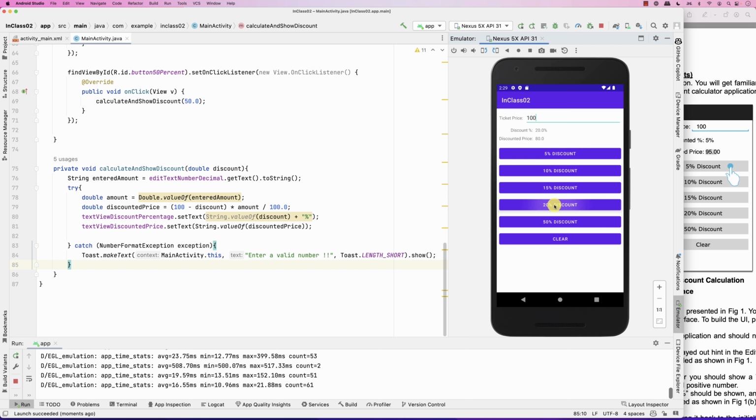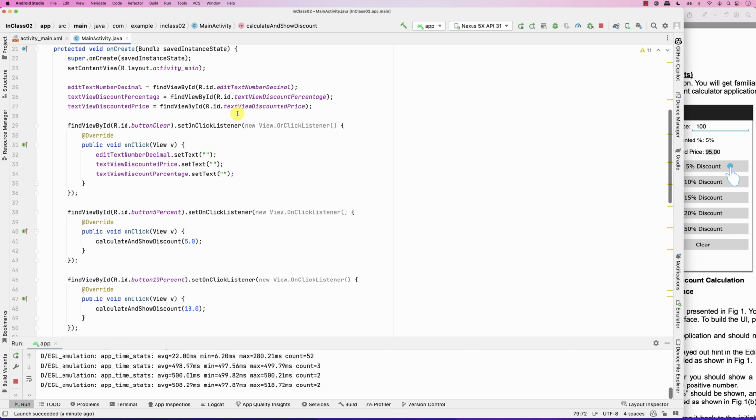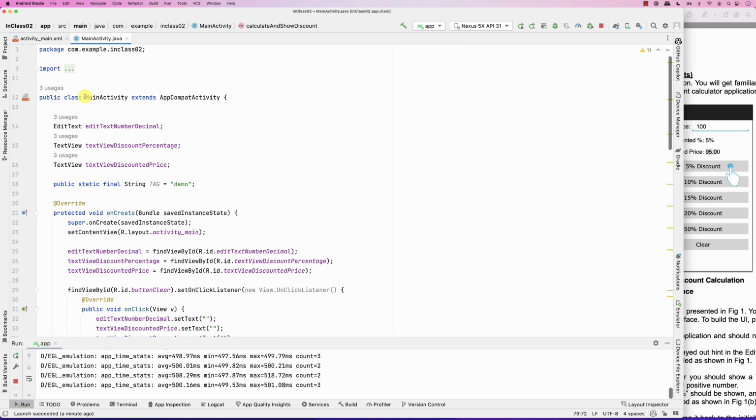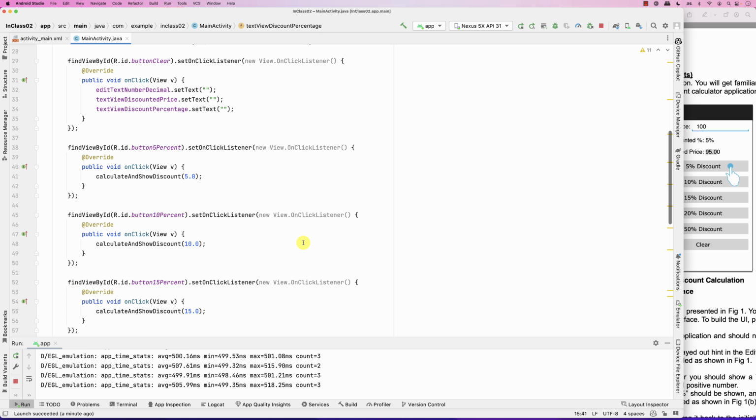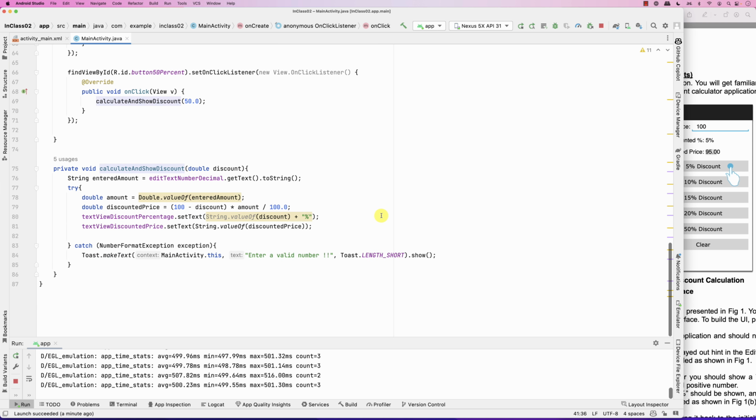So we see that we just have to think about how we implement this. This is one approach, where we create a handler for each one of them. We can also create the handler at the activity level, but then we will have to differentiate which one gets clicked. But anyway, I think this is the easiest way, and I did use a method to finalize how we do the math. Basically, here we are getting the value that the user has entered. Here we are changing that value into a double. It's a string, we change it into a double, and you have to be careful whenever you do that because it could cause an exception.